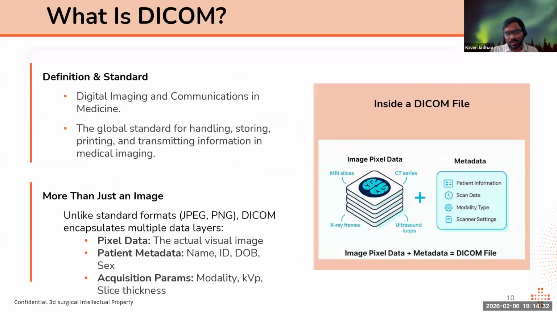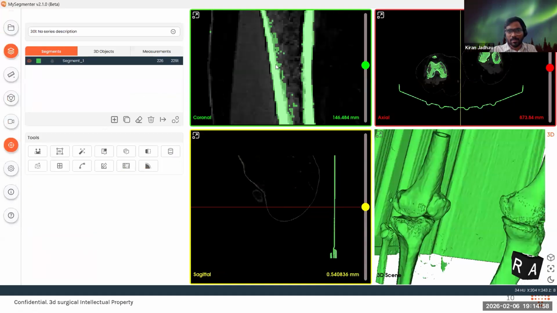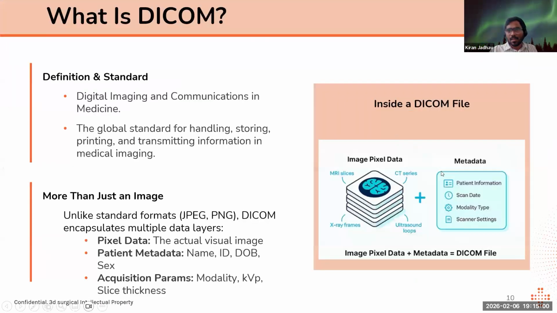So we have seen why medical images matter. Second, what a medical image is. Third, how these images are stored. And fourth, that these images are stored in the DICOM format. DICOM format is nothing but Digital Imaging and Communication in Medicine, where whatever 2D images we are able to see, along with that, information is also saved.